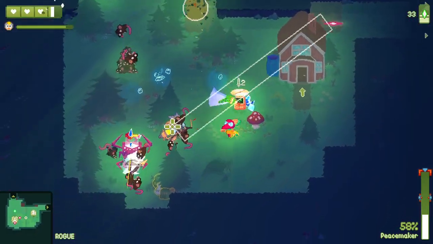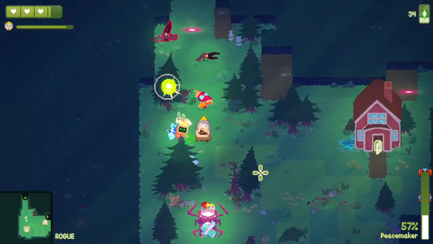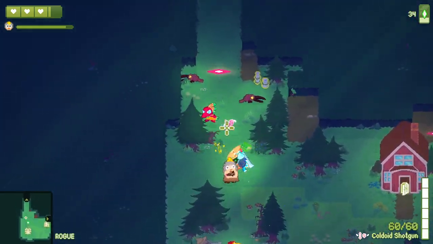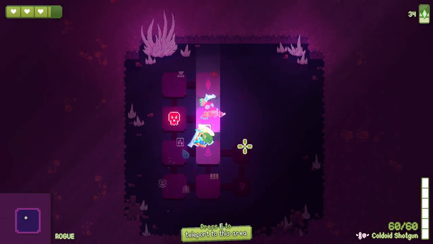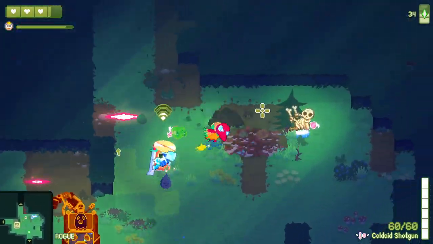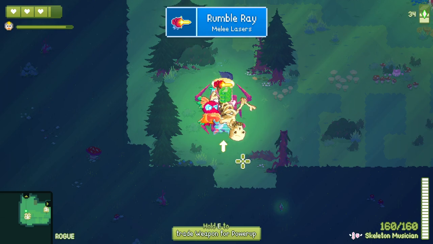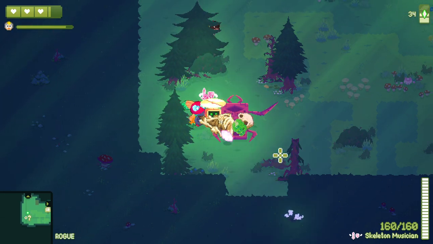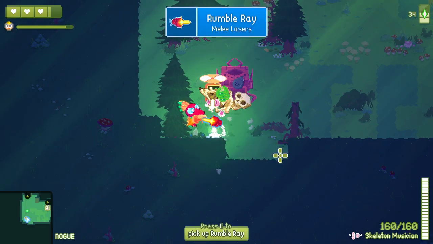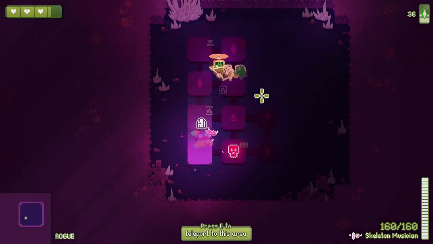Ooh, melee lasers. Trade weapon for power up. We have the Doot Doot skeleton somewhere, don't we? Yeah, over here. Grab the Doot Doot skeleton. Melee lasers. I've had that before. It's pretty goddamn good.